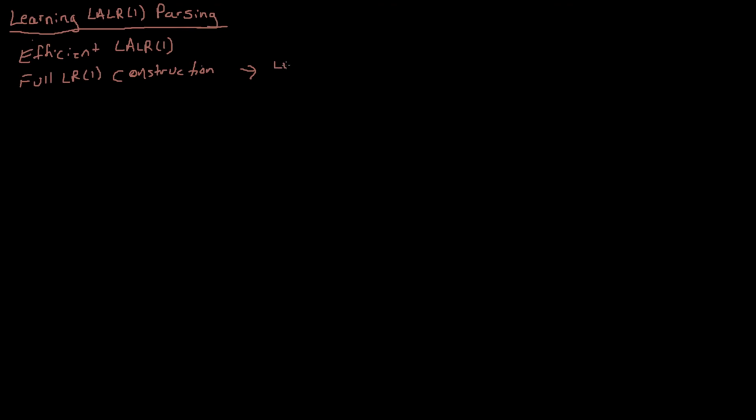You've got to understand the concept of LR1 items. Then in order to understand that, you've got to know what the LR1 closure function does. And you've got to know what the LR1 goto function does. Okay, and then you also need to understand the concept of LR1 item merging and compaction.